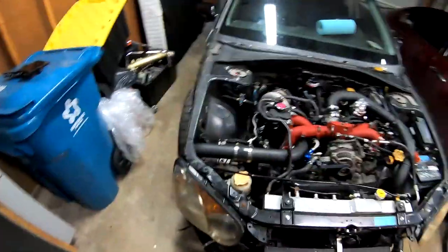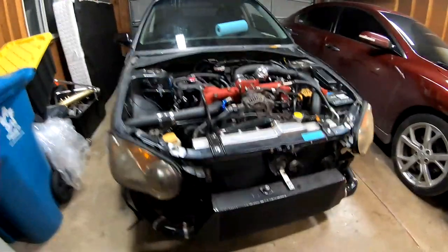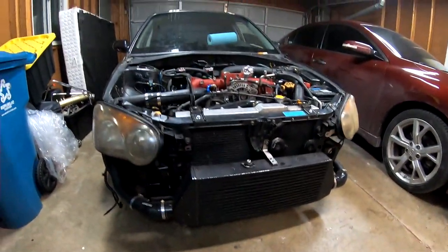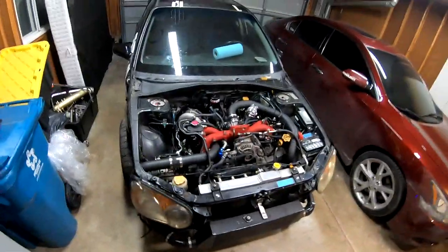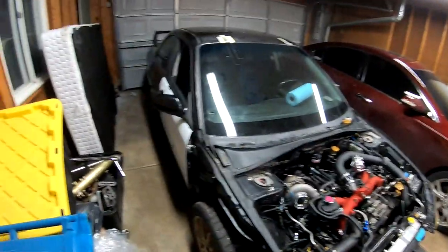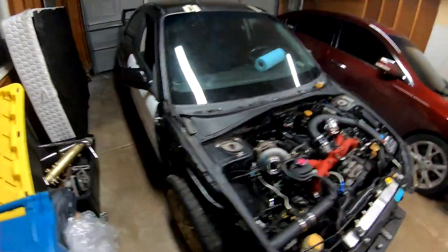Look at this. He's got a lot of work into this already. He showed me some pictures, and the whole thing was gutted. It was just like a shell. It had no windows, no doors.